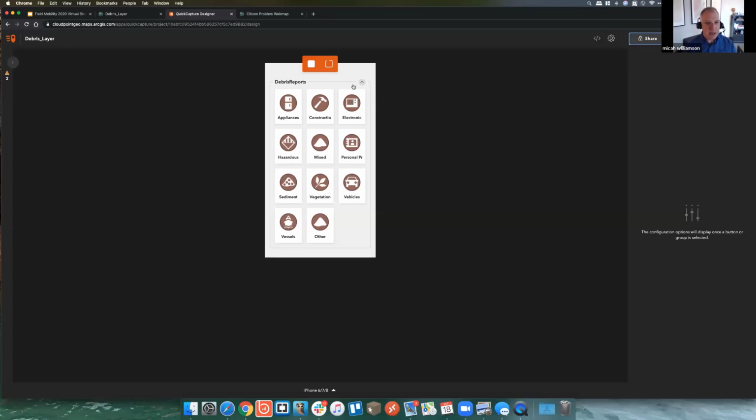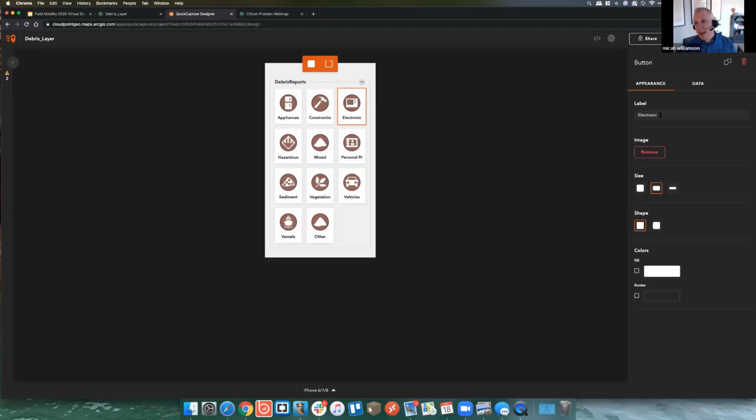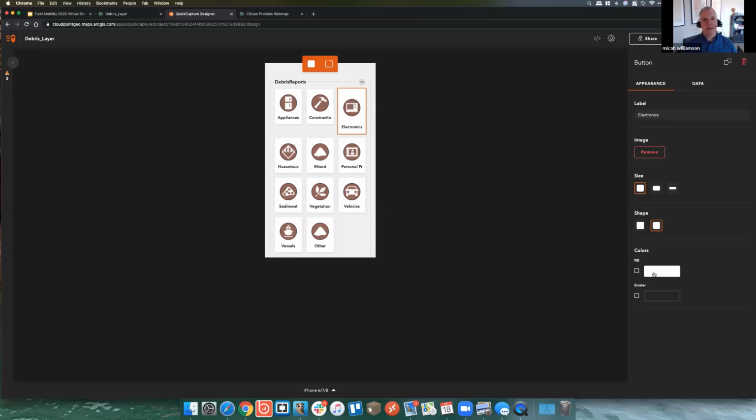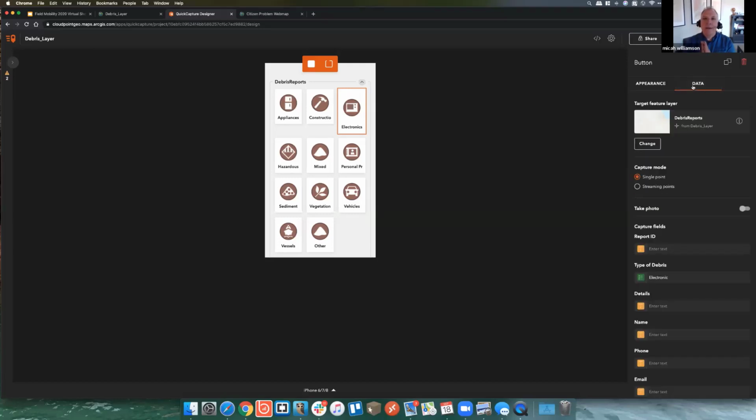So with that same, if I highlight, and I'm back in the designer, if I highlight this button, I can customize the button. I can change the name. So electronics, all right, I can change the image. I can make a different shape or different size or whatever it is. I can change the rounding of it. I can give it a background. All that junk that you want to be able to add that is so great to be able to make it customized. But I can also set some preset data points, right? So what I did was I just added one particular point.